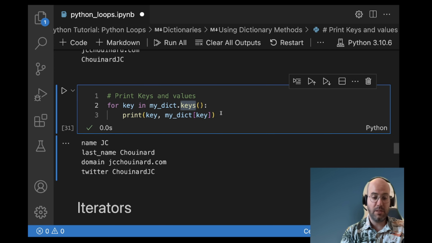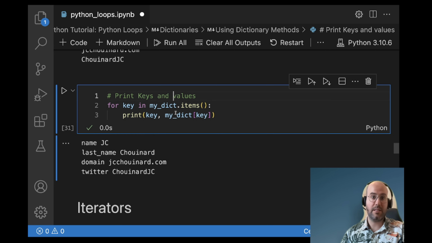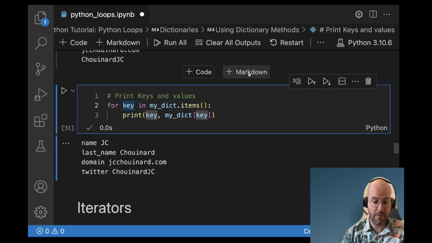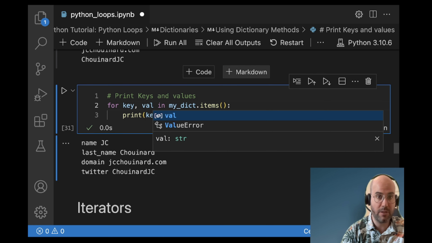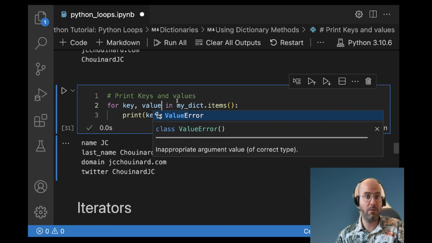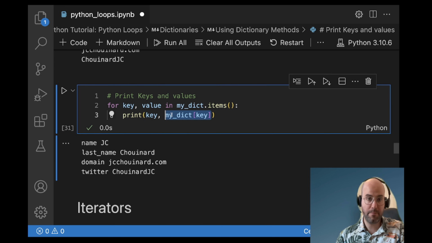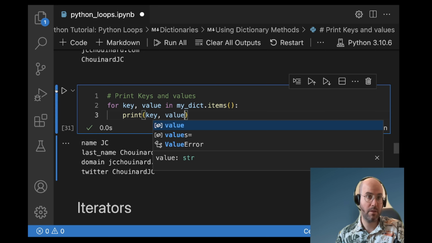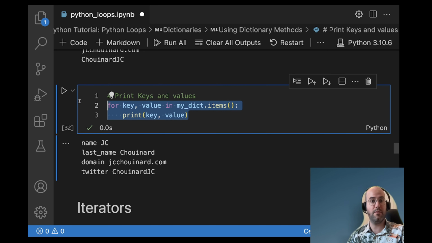A better way to do this would be to use the items method, just as what we've seen. And what we would do is instead of saying for key here, we would say for key, value, and then it would iterate through each of them similarly, but in a much simpler way.